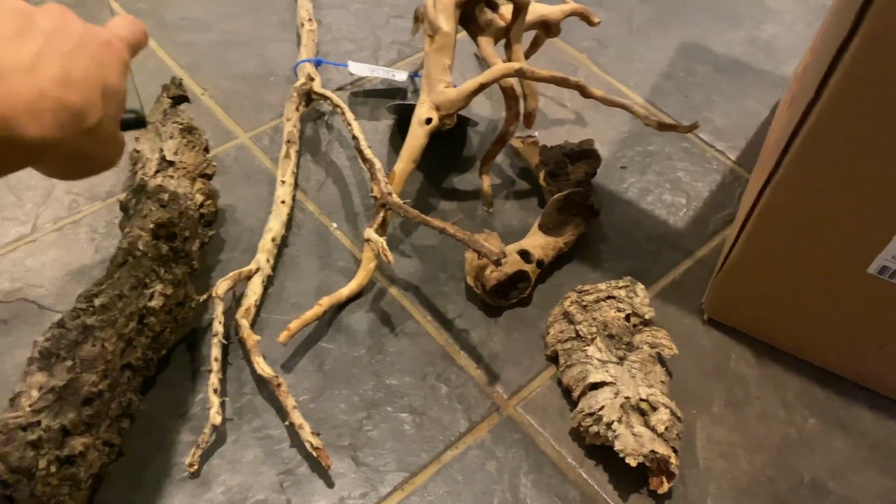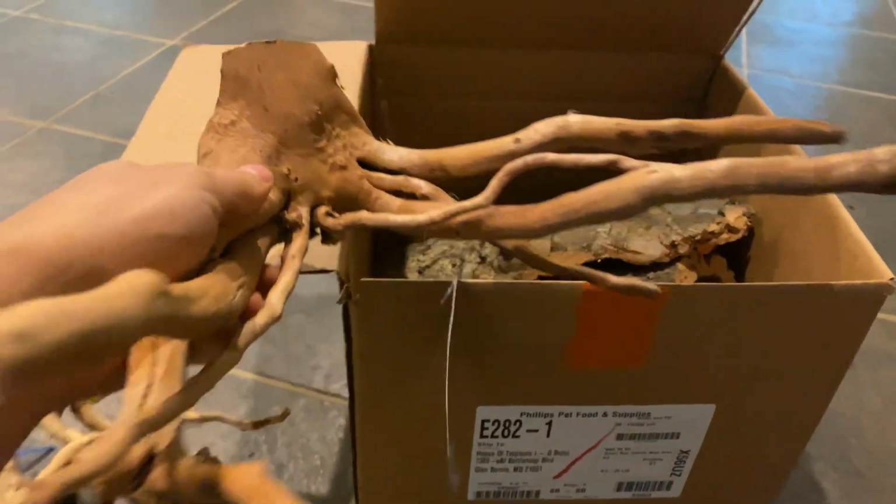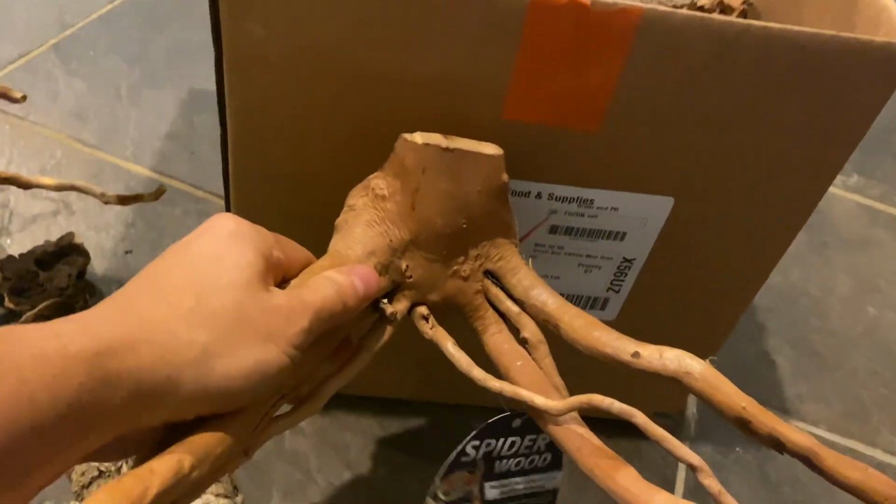So I have a lot of pieces here that may or may not work. A lot of those big branches are just not going to fit in this thing, but some of these small pieces of cork bark I'm definitely going to be using. And that piece of spider wood, I'll end up using in some kind of big aquatic setup at some point in the future. That's just not going to fit in this little one. And even these massive pieces of cork bark, there's no way, unless I break them up.